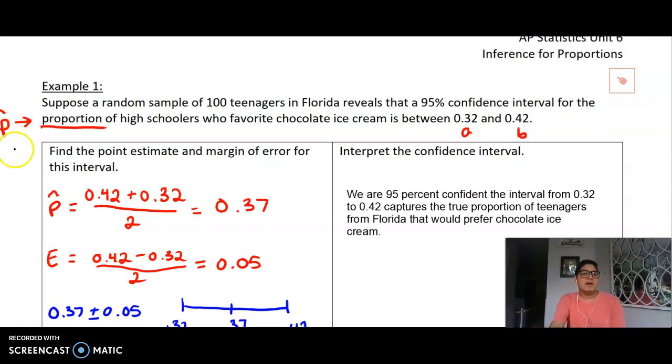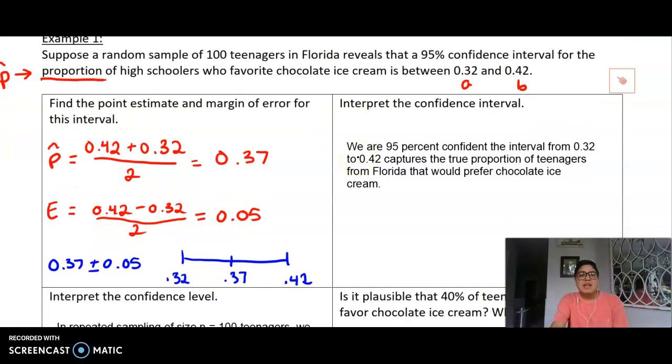So I'm going to want to construct my p hat here. And the lower bound is called A, the upper bound is called B, and then this 95%, that's our confidence level. We are 95% confident that is happening. So to find the point estimate and the margin of error, I want the middle point. So I will take the average of the two endpoints, and I get that my point estimate is about 37%. Then to find the margin of error, I'll find that distance between p hat and one of the endpoints. And again, I use my formula, and I get it's about 0.05.